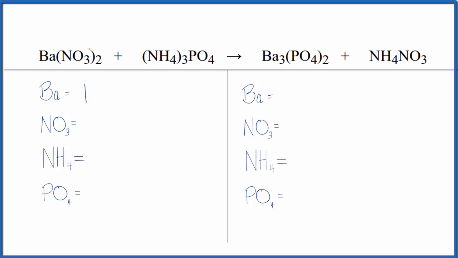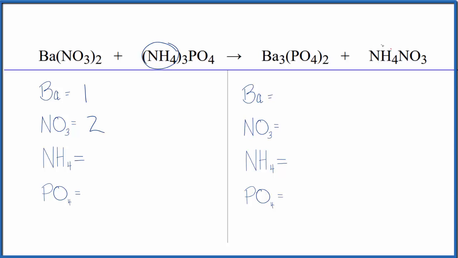We have one barium, and here's the trick. We have this nitrate, this NO3 — it's a polyatomic ion. We actually have 1 times 2. We also have a nitrate over here, so since we have it on both sides, we're just going to count it as one thing. So we have 1 nitrate times 2, which is 2 nitrates. The ammonium ion, NH4, we have it here and here, so we have 1 times 3 — 3 ammonium ions — and then we have the phosphate ion. We can just count the phosphate ion; we have one of them here. On the product side, we have 3 bariums, 1 nitrate, 1 ammonium ion, and 2 of these phosphates.